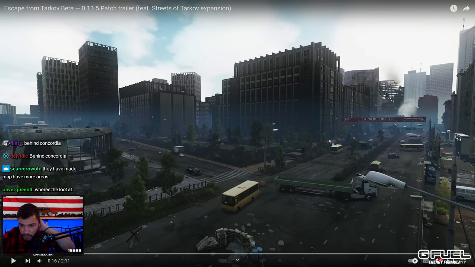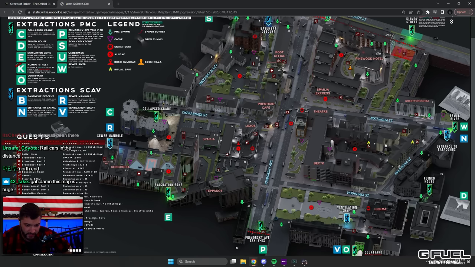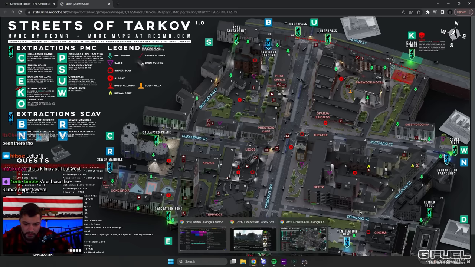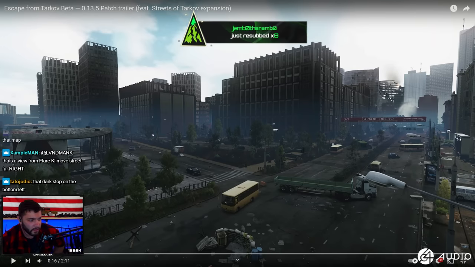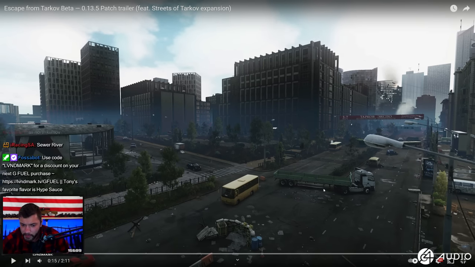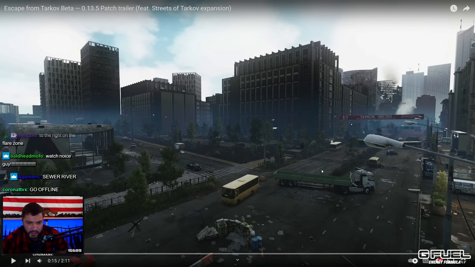Behind Concordia. Where behind Concordia? Like, you're saying it's here? Wouldn't we see the cranes then, if that's where that is? I don't see the cranes anywhere, unless they're off to the left. Klimov Street, you can see the extract building in the back. Where do you see underpass? I'm lost. I don't know where this is at. I can't quite figure this out.